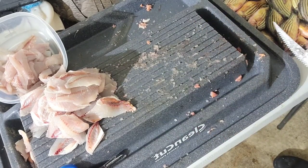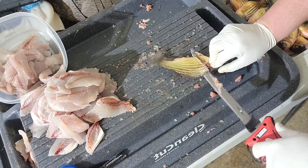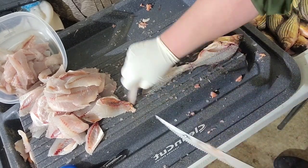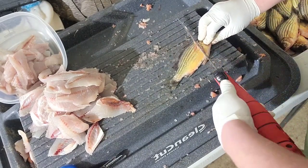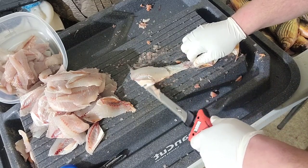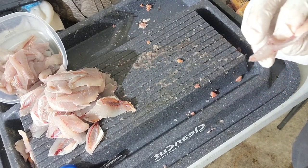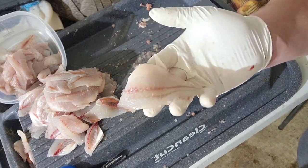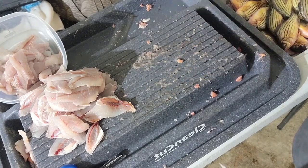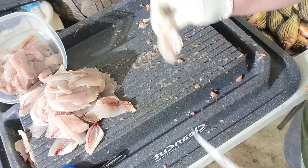I've dabbled with the skin zit just a little bit. The skin zit works really nice, but I feel like I can get through a lot of these faster just flipping them off with the knife blade. You might be able to save a little bit of belly meat — all depends on how much you want to try and save. There's a little bit there, not a whole lot. But if you wanted to bust the skin zit out and pull those bones out of there, you definitely could. But it's quicker to just make a little loop right around the rib cage, then it's gone — your pin bones are gone, everything.